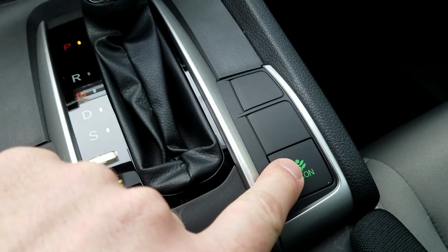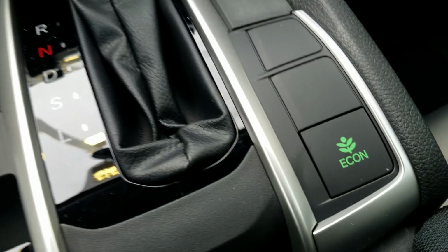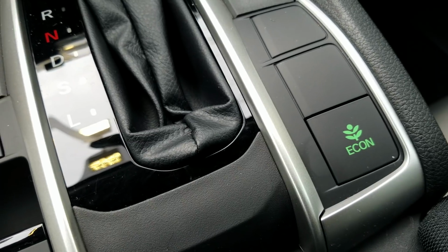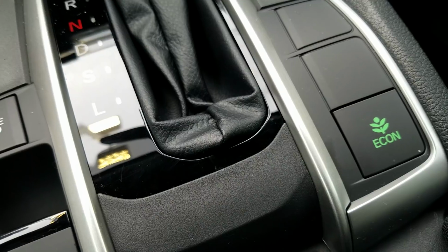The Econ button, so this will improve gas mileage of the car. Whenever you turn this on, you will see this green leaf come on there, so you can see it flashing at me. What that does is it shuts down some of the electrical systems in the front end of the car, affecting things like the AC unit and your accelerator. So it's going to limit some things, but it's going to improve gas mileage.